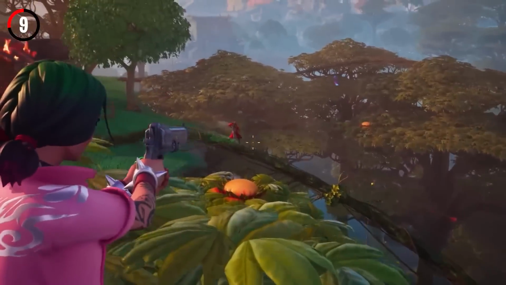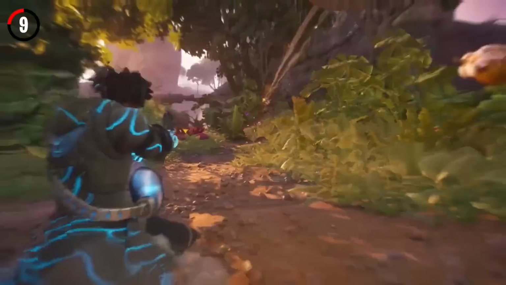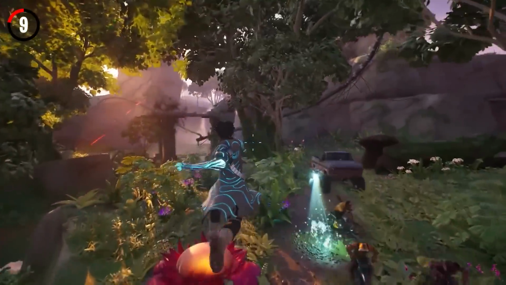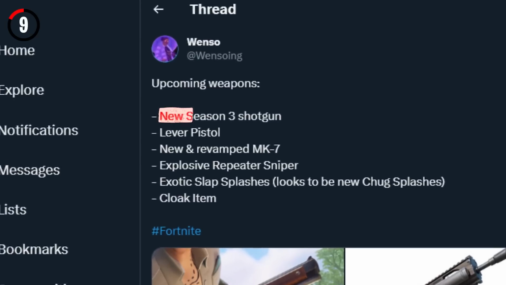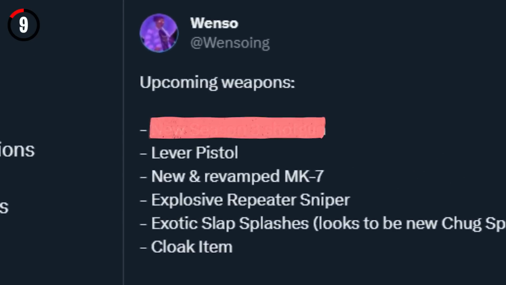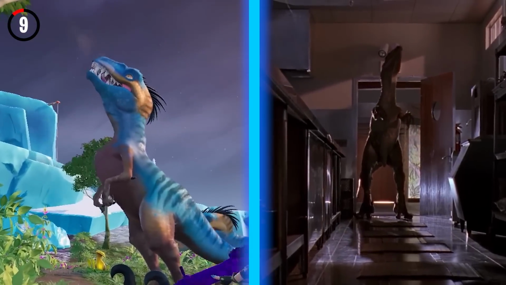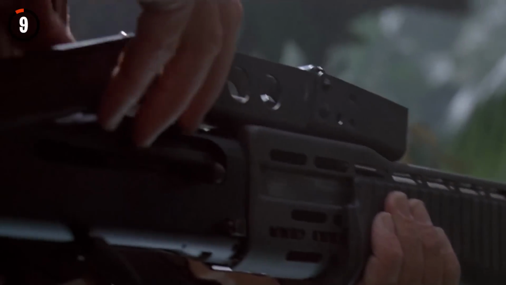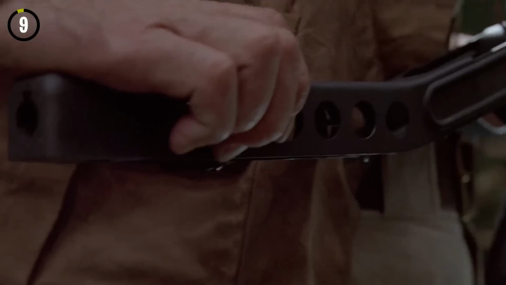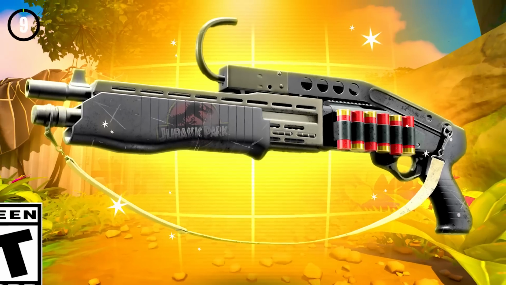We also of course have that new pistol that we saw in the trailer, and it's displayed by Lorenzo in like the promotional game art for the season, so hopefully that thing ends up being good. And we also have some sort of shotgun in the files that we don't know a lot about, but if you guys watched my last video, you saw there's a ton of Jurassic Park Easter eggs this season. And well, the main weapon they use in Jurassic Park is this version of a spaz shotgun, so I'm thinking there's a good chance that that shotgun in the files could be this.